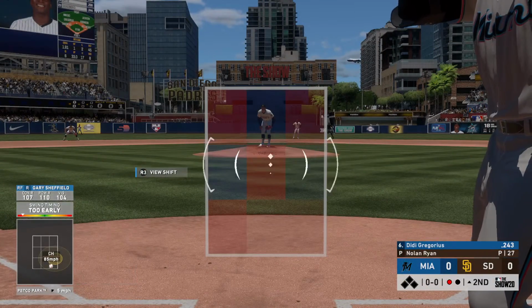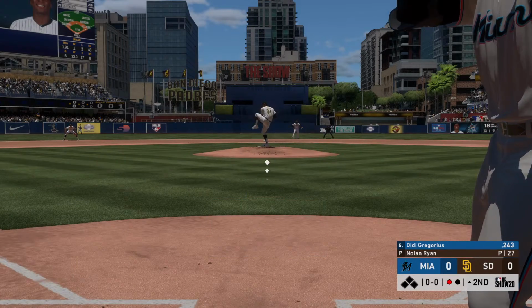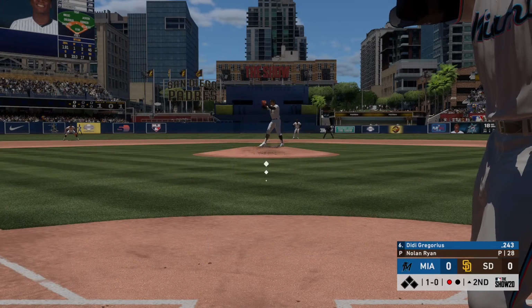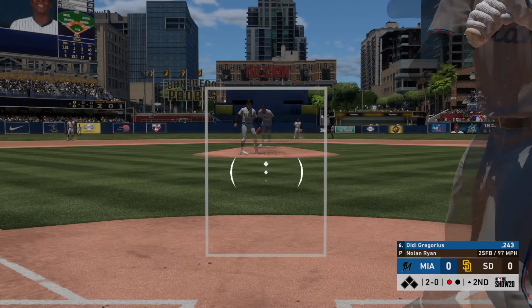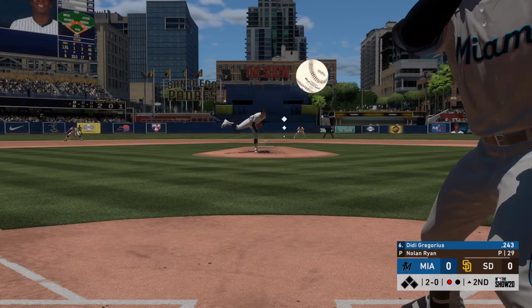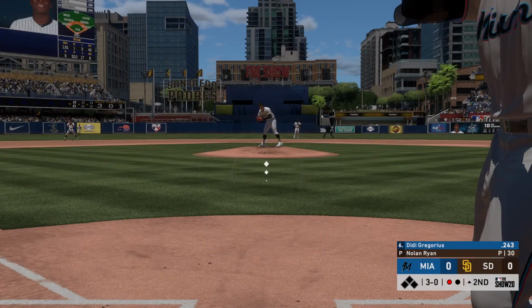So striding in, Didi Gregorius. He'll get to take his first cuts here. Infield in the overshift here. Now the pitch. Fastball misses in the dirt as he tried to get him to chase the low one. And this is just off the outside corner. Ball 2. 3-0 now. Chipper Jones will be next.